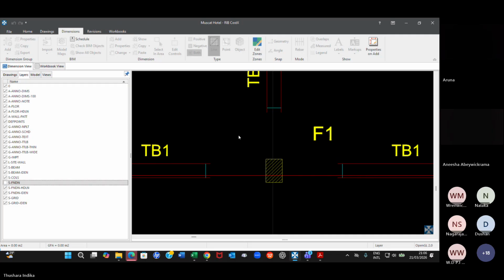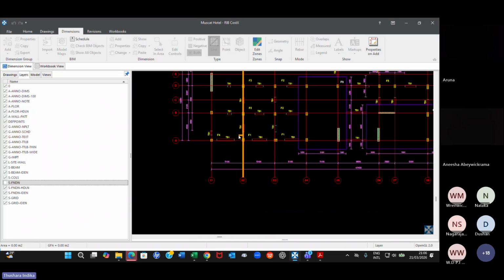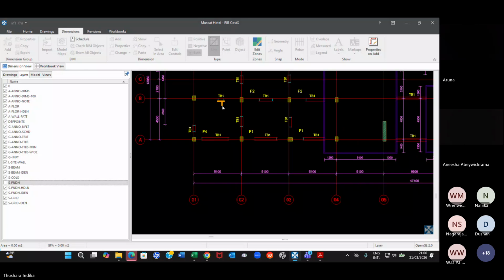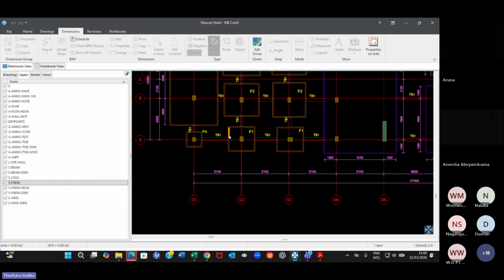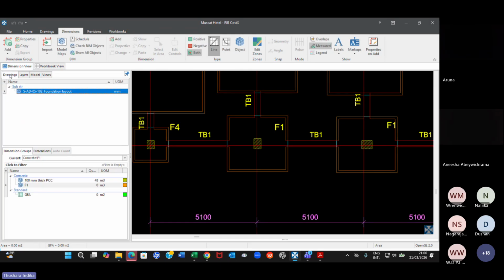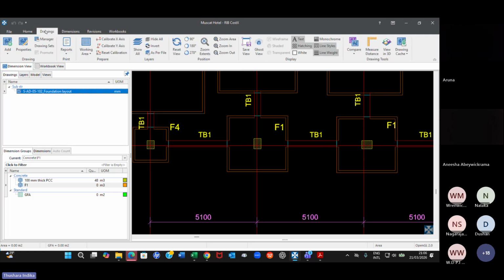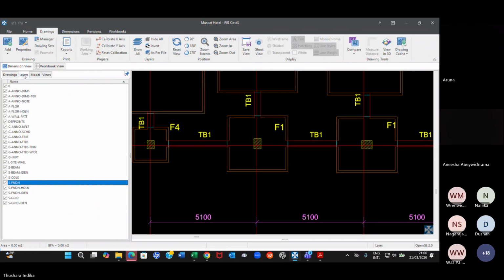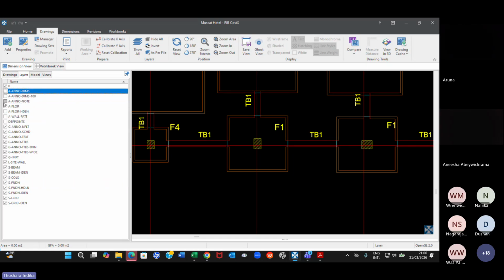Now what happens? That has disappeared, hasn't it? So I'll do it again. Now this is your original and this is where we were. So you go to drawings. You are in the drawings tab and you go to layers. From this you can select the layers. You can unselect certain layers if you don't want them, but it will take time because you don't know which layer is which.